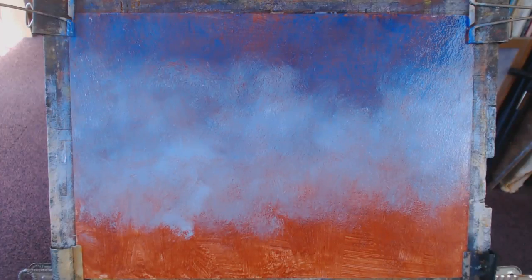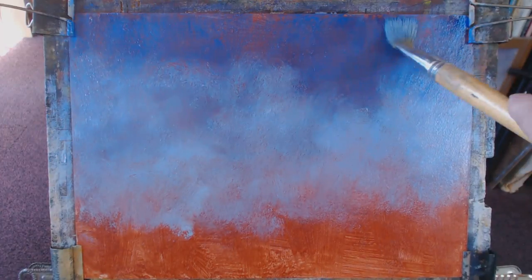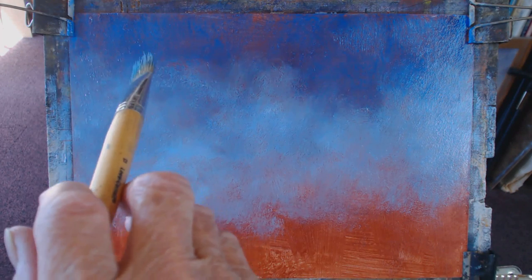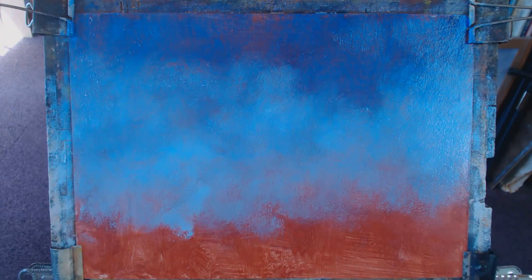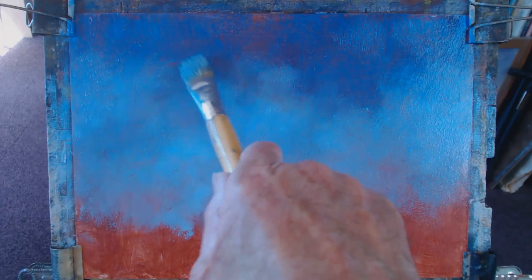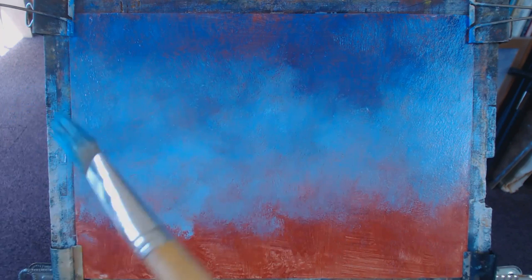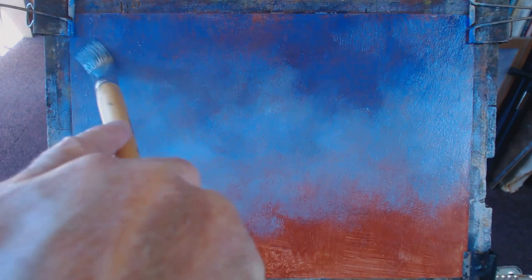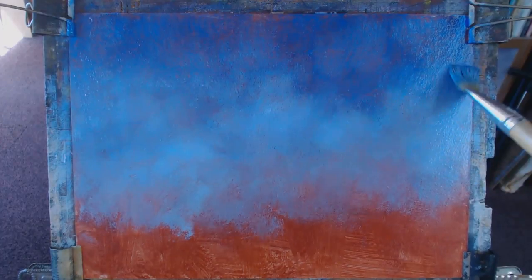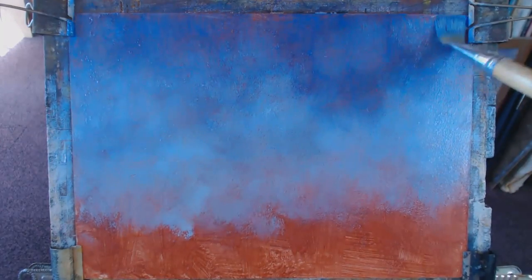Filling the gaps. See, I'm holding the brush. I do hold it like that as well, but it makes my wrist ache, and I prefer to use the brush like that, so you're away from the support. Okay, we'll just let that sort of settle in.